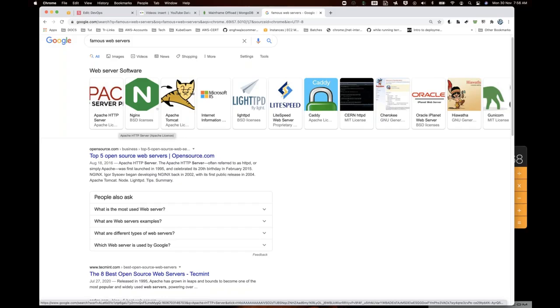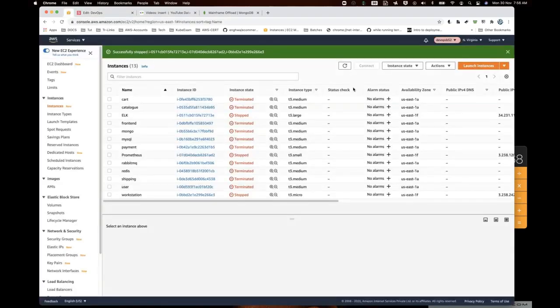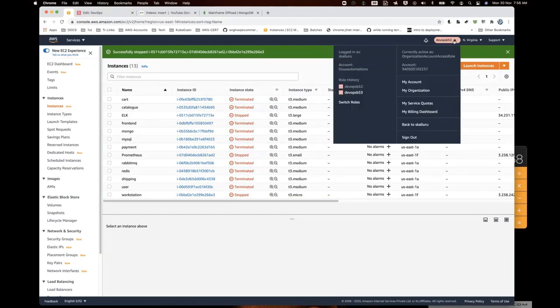So we'll talk about Nginx, how you set up an Nginx server, and how you set up the different things inside the Nginx server. So how do you set up a website basically? First of all, you require a server. So let me go and take the server.